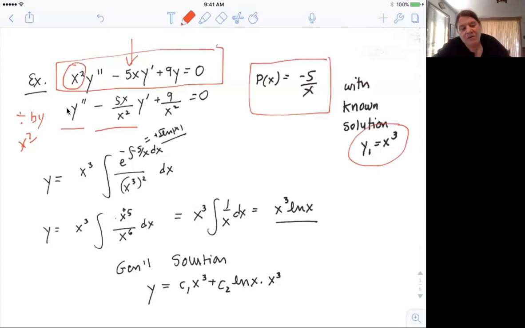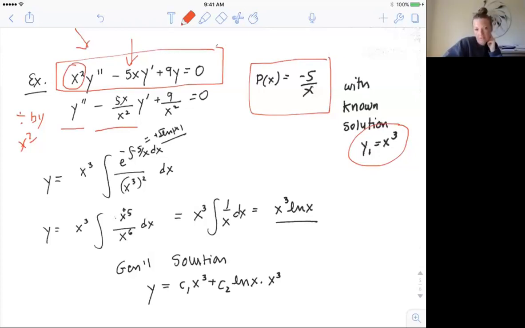Now, how would I check that that was a solution, guys? Suppose I said verify y1 equal x cubed is a solution to this DE. I mean, we've been doing it all semester. How would you verify it? Anybody? How do you verify anything's a solution? Take the derivative and the second derivative and plug it in. Take the function, the derivative, and the second derivative, plug it in there, and you should get 0. You don't know where that came from at this point. You have no idea, okay? But we know it's a solution. They're telling us it's a solution.